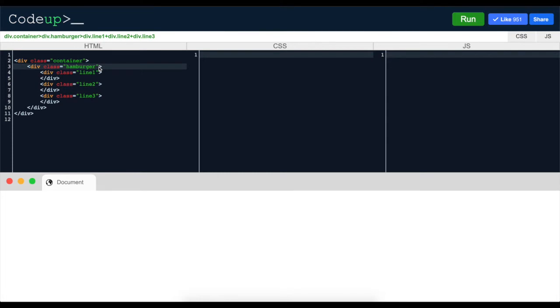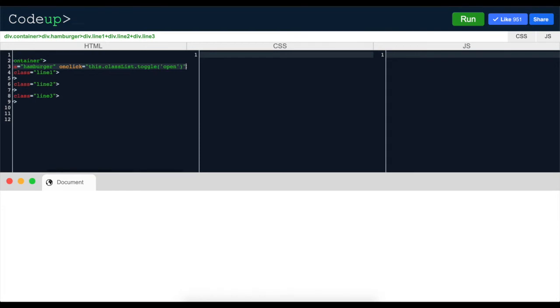In order to do that, I need to provide some onclick event on this hamburger button. So on this hamburger, on click, we are going to access this dot class. Sorry, spelling mistake. classList dot toggle with the class name of open.